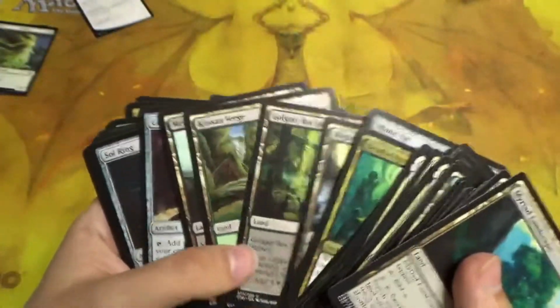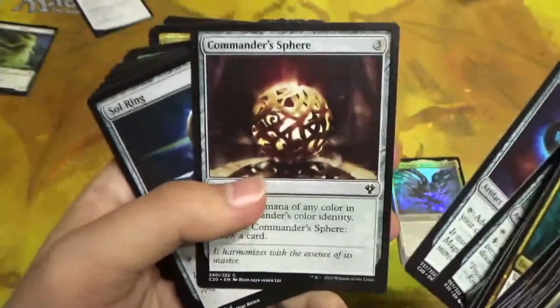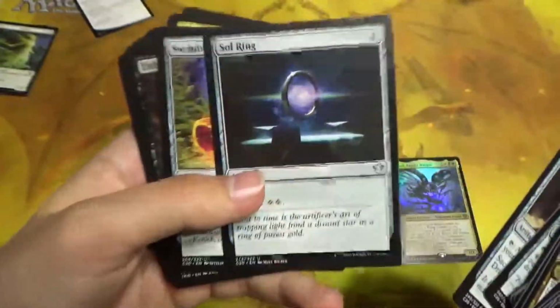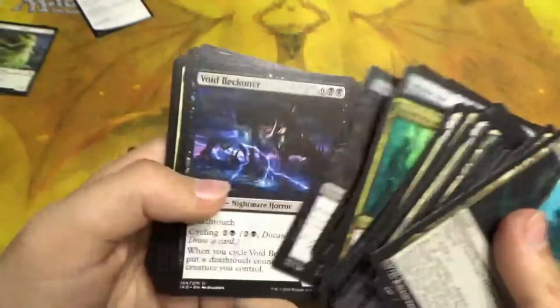Like Command Tower, which is good in every commander deck. That's the format it's made for. Commander Sphere, too, like Sol Ring, this is another staple. You get so many really good cards for the price.